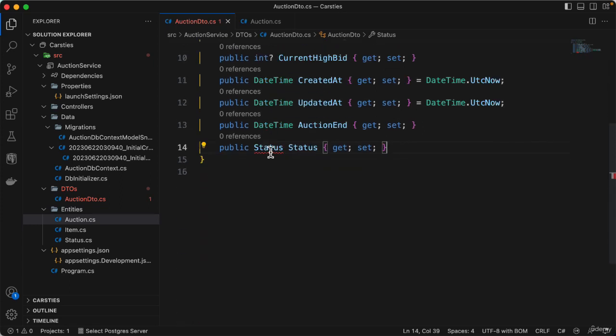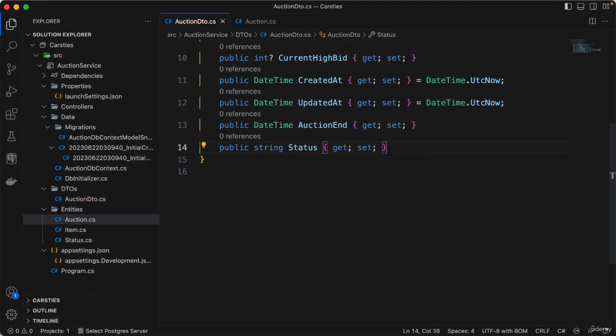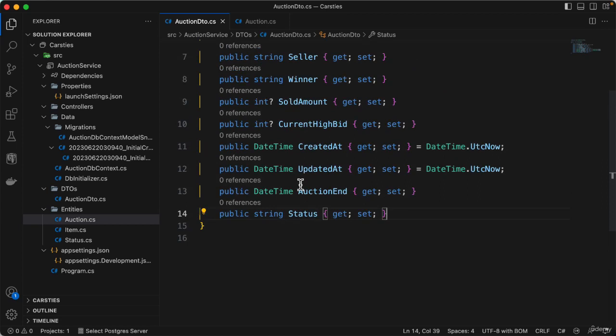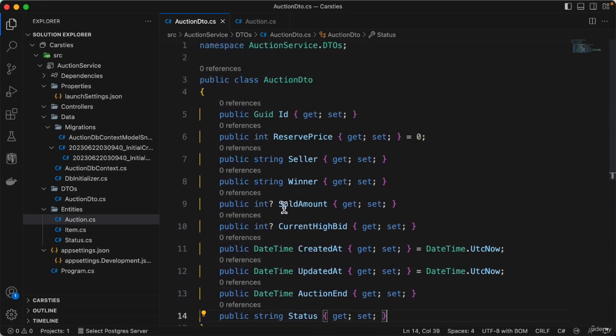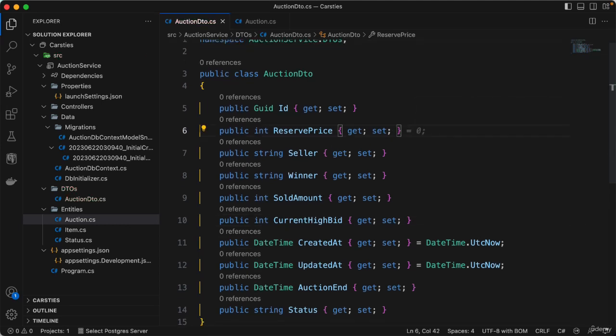And the status here, we're going to swap from the status enum to a string, as we want to return the value of the enum, not the database value, which was just an integer. And let's see, we can remove the optional properties here as well, as this is just a thing that we're returning, and we'll remove the default values from this as well.